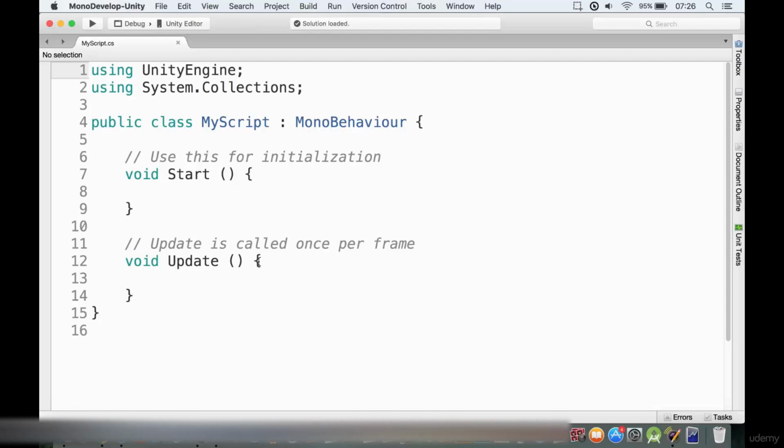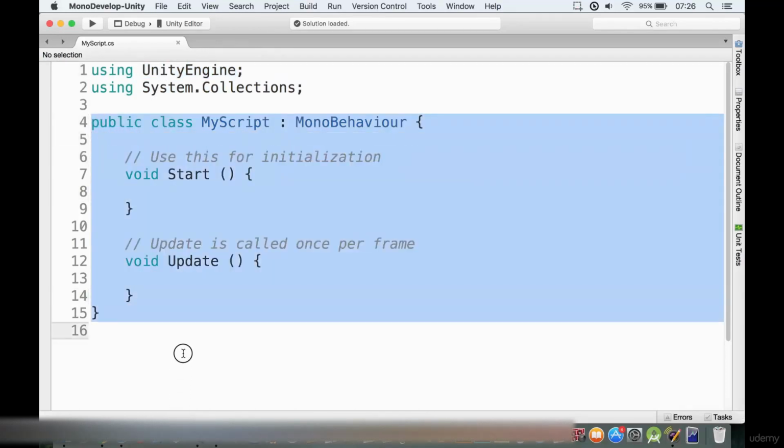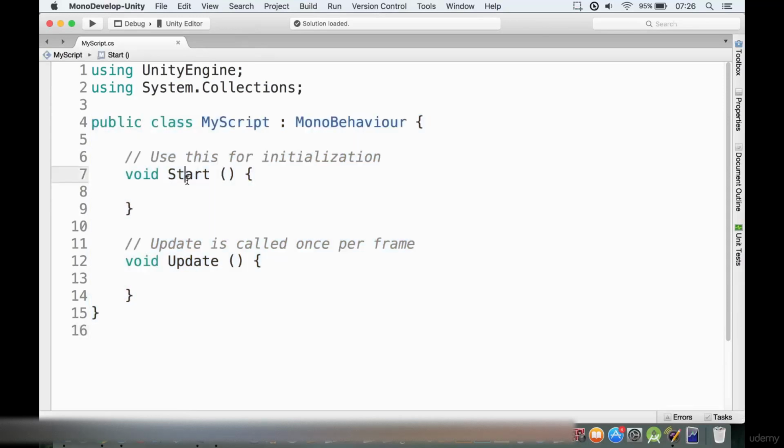Okay, and here is our actual code. So we have our using statements, and these are accessing libraries, so we can actually go make our game here. There's code in the back end that we reference to make sure that it works. We have our class, which is where all of our work happens, and we also have a start void and an update. We also have these comments here, right?